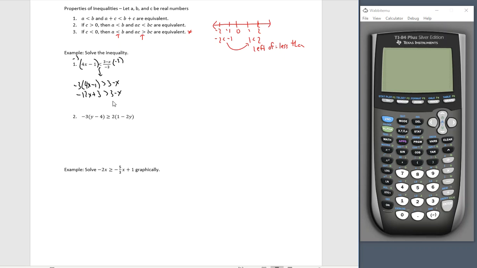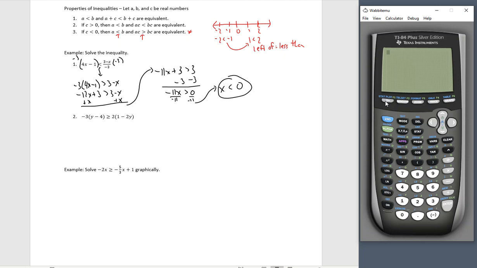Now I'm going to add and subtract on both sides. When inequalities are around, I'm always going to take my variables to the left. It hurts my head to do it any other way, so I try to remain consistent when it comes to inequalities. I'm going to subtract 3 from both sides, and now 11x is greater than 0. If we divide both sides by a negative 11, because we divided by a negative, we switch the direction of the inequality one more time, and we get x is less than 0.